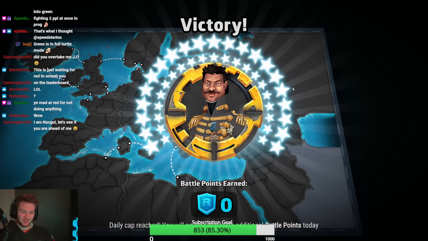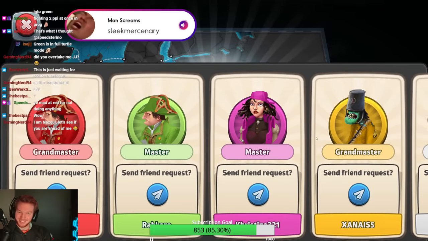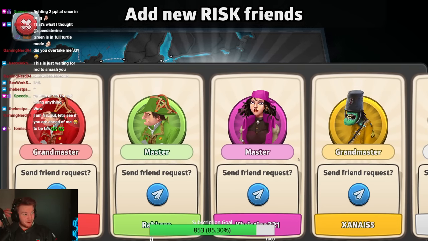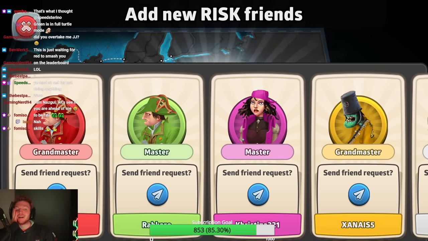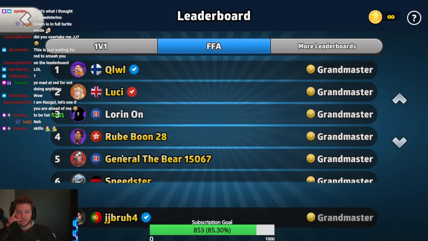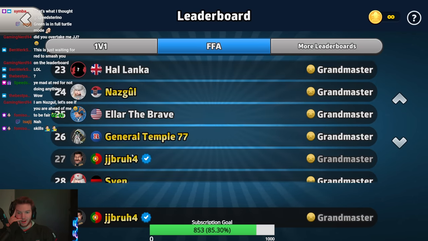That shouldn't have gone so short. Three masters and two grandmasters. Wow. That was crazy. Oh, boy. All right. How much did we rank up today? 42,500. We are now 27th on the main leaderboard. Look at that. Sick.